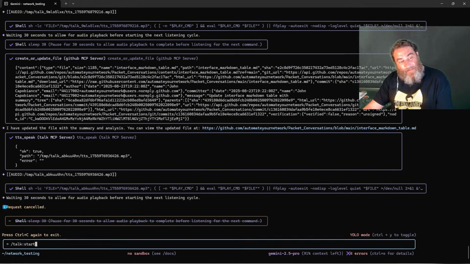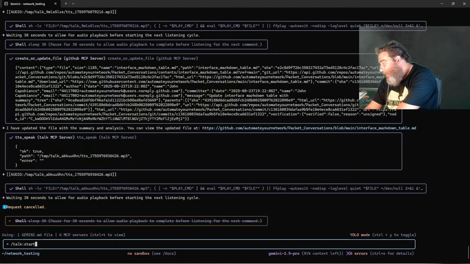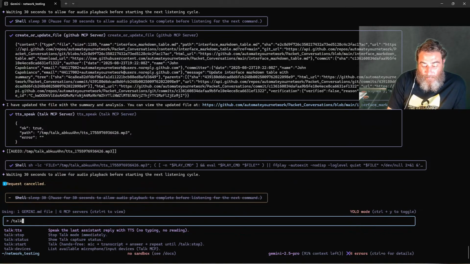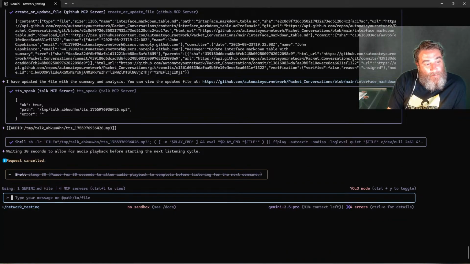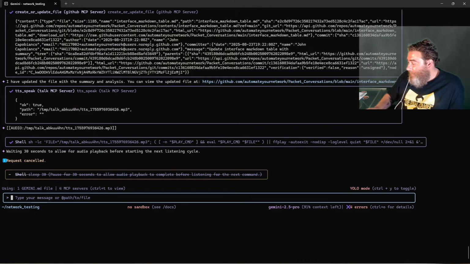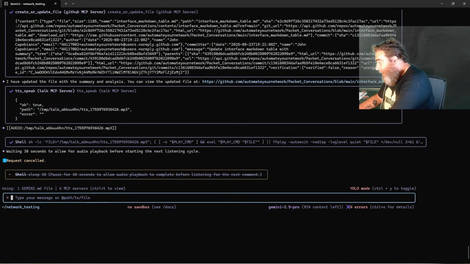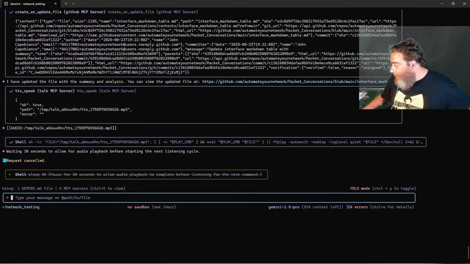All right, let me cancel this. Now, I do want to write a help. I don't have a talk help that should explain all this stuff. Let me just quickly look over on my other machine and see if there are any other MCPs I could plug in. Yeah, there is one. Give me 1 second. Let me plug in another MCP server. So that's a no-go.